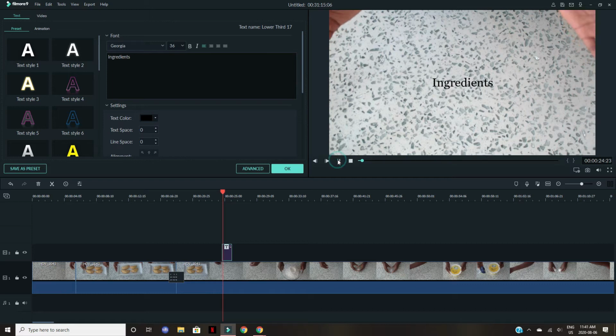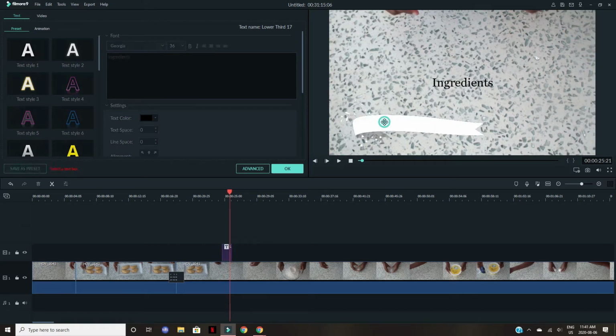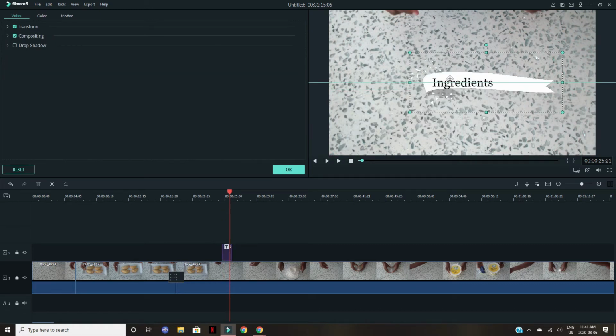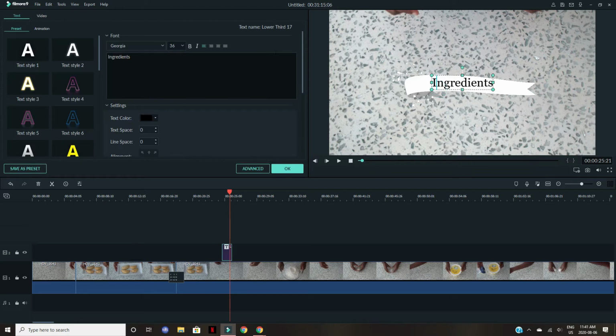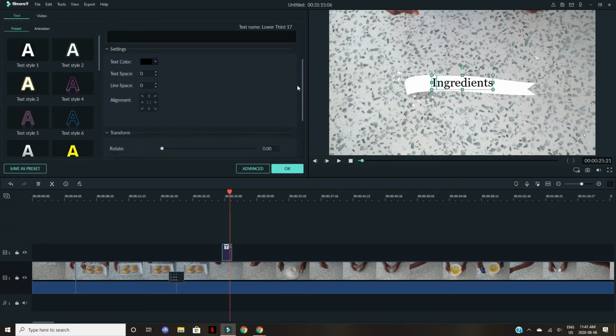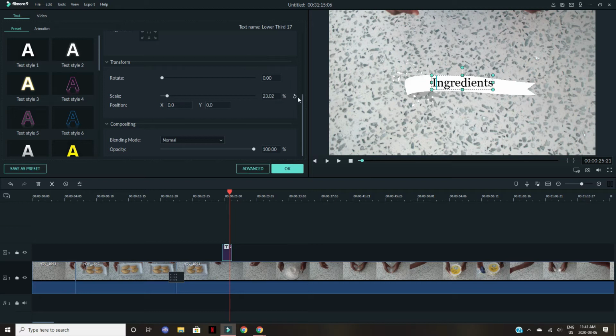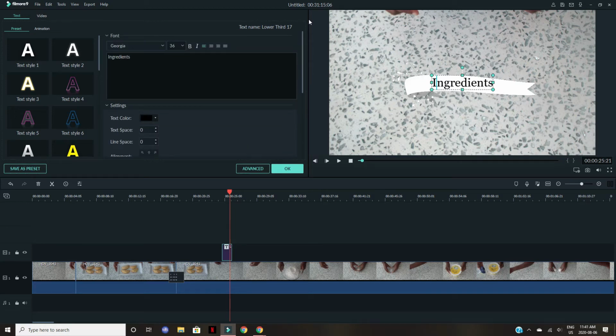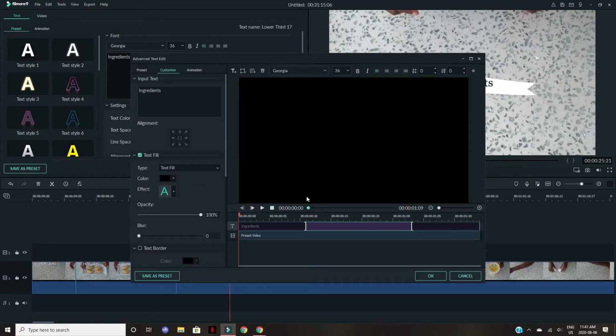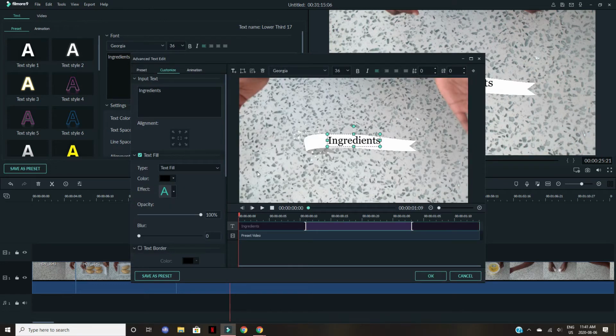And then I just adjust, so you can play it and it'll show the banner. So you have to also move the banner. So a fun thing you can do with the font too for aesthetics is spacing it out. So usually all the features should be here, but for spacing letters out and all the very specific details, you go to advanced, which is at the bottom, and here you have the advanced editing for your words and stuff. So I'm just going to make this bigger because I'm going to space out the letters.